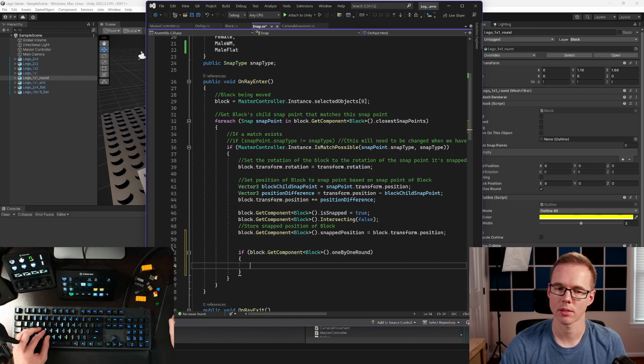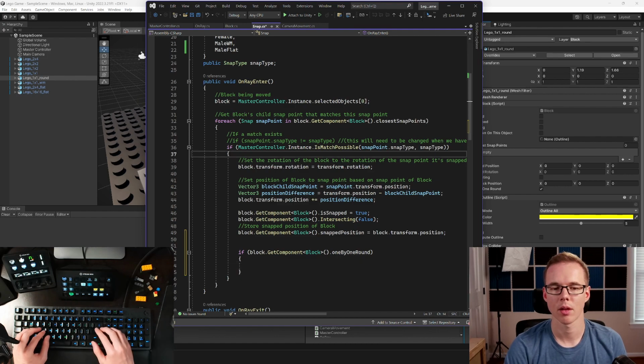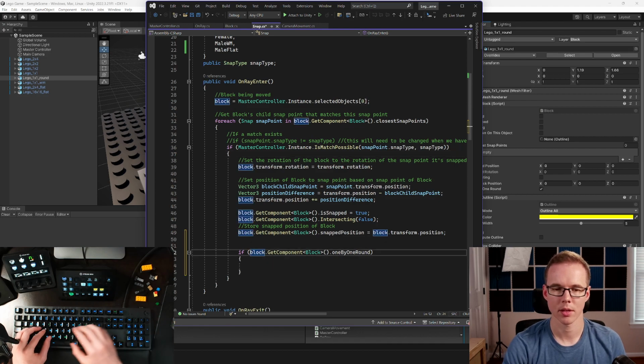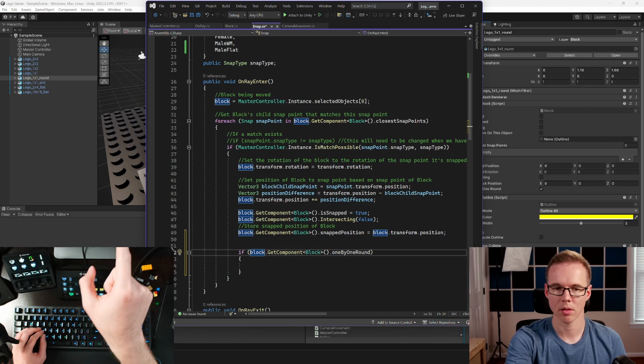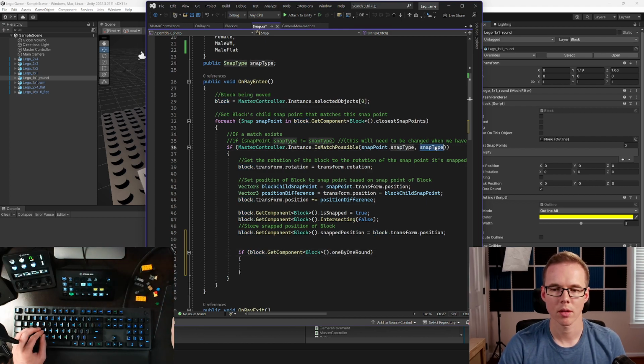Let's just do this. I know what we can do. If the snap type of what we're snapping to, wait. Get block's child snap point matches this snap.